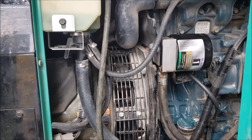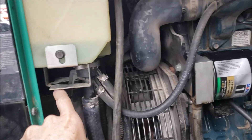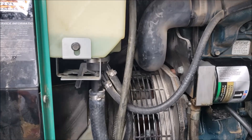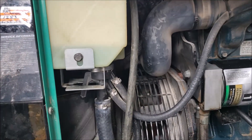Every now and then it just won't start — it's random. One time you took the cover off, moved things around, touched the connector in here and it started working. Then it worked for months again and then all of a sudden it had another no-start situation. Did the same thing — opened up the cabinet, got it moving around, things started working.